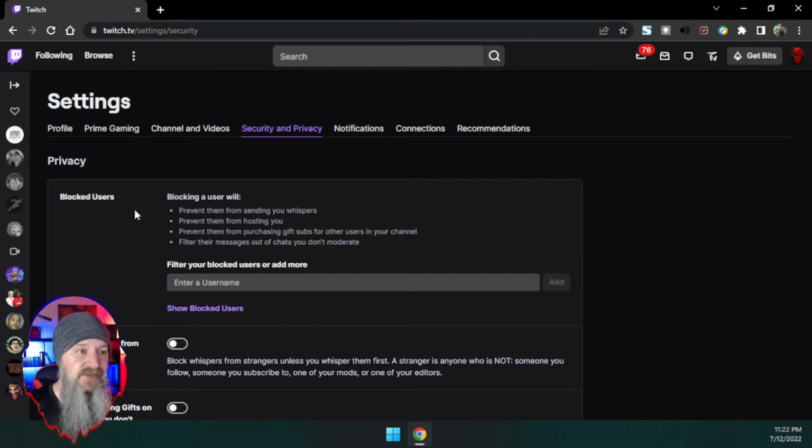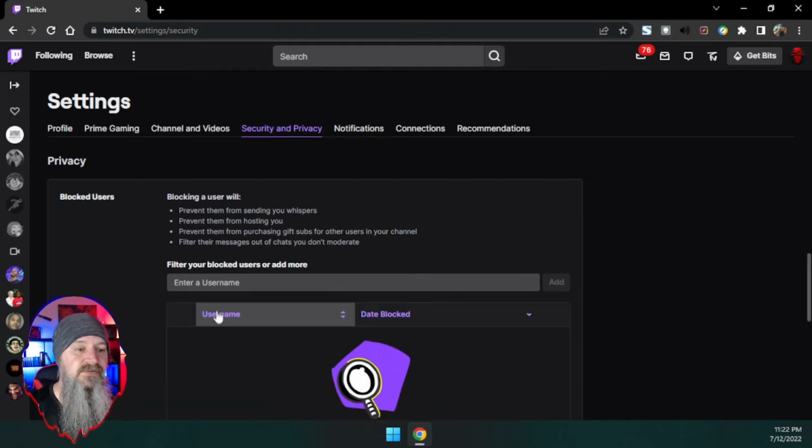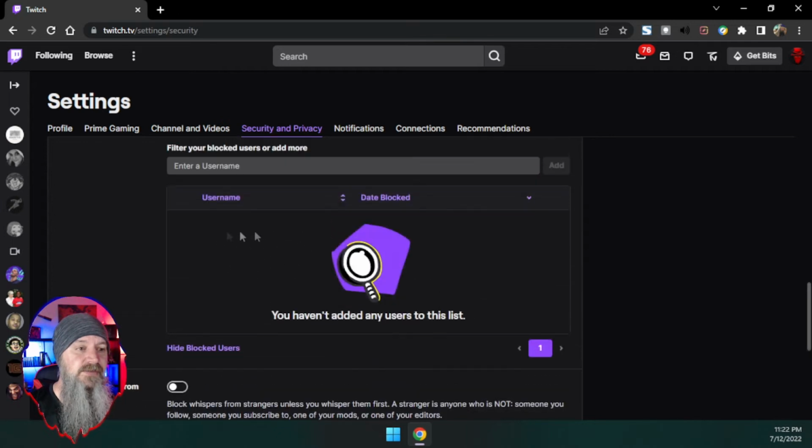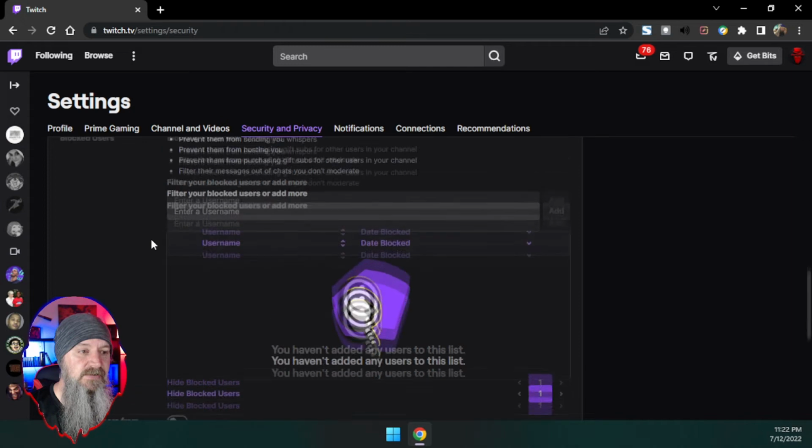The privacy section down here then allows you to see who is blocked. If you have blocked users, maybe somebody was toxic in your chat and you decided to block them or ban them, they will show up here. If you click on show blocked users, it will show their username and when they were blocked down here.